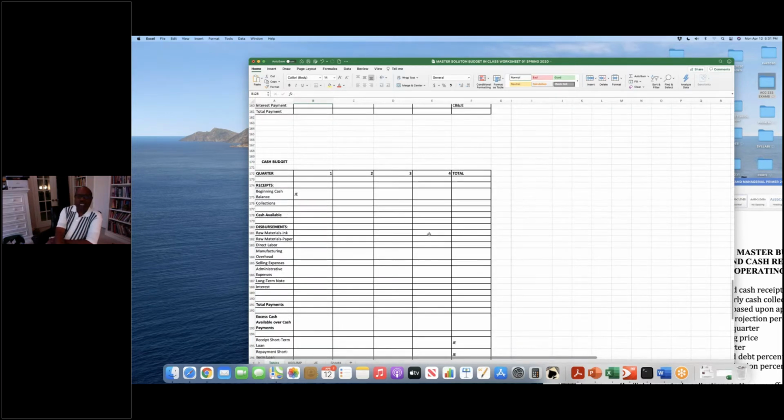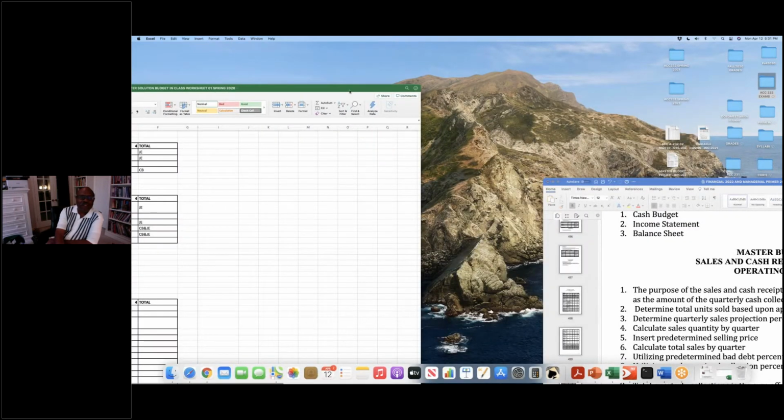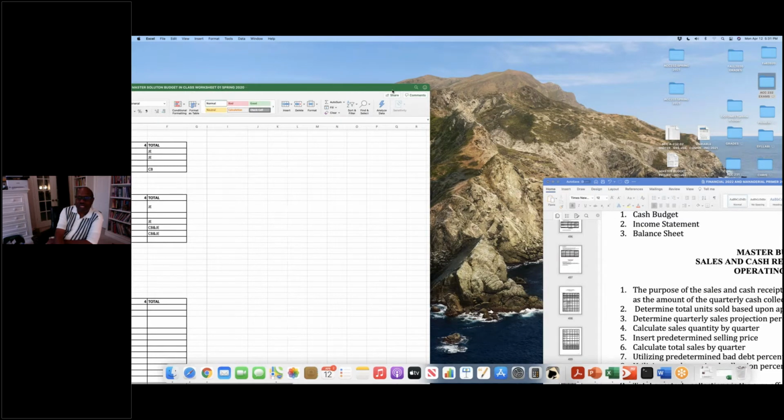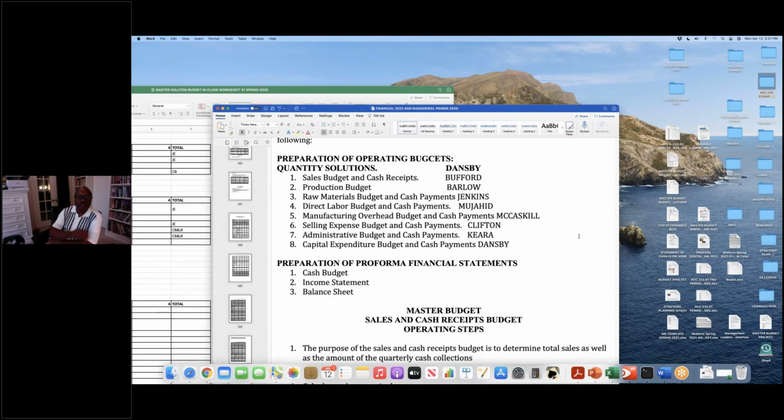So Professor, I'm sorry to interrupt. Can you go back to all the names? I want to take a screenshot of it. You want the names? Here they go. Dansby, Buford, Barlow, Jenkins. Got it. I'll try to copy and put it in assignments too. But only one grade, so y'all need to have it right. I just put it in our group. Me too. That should help.